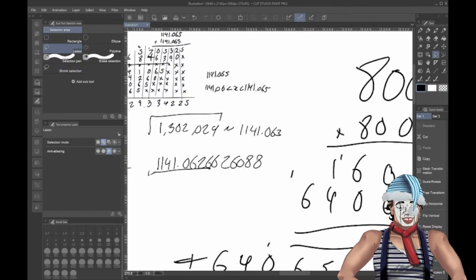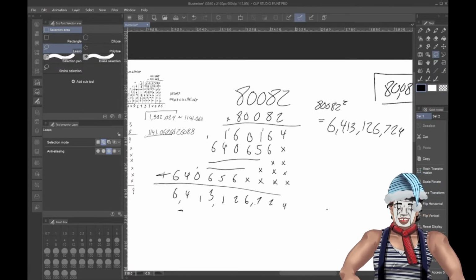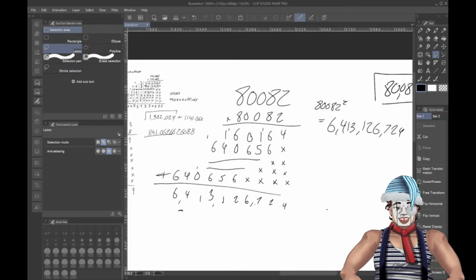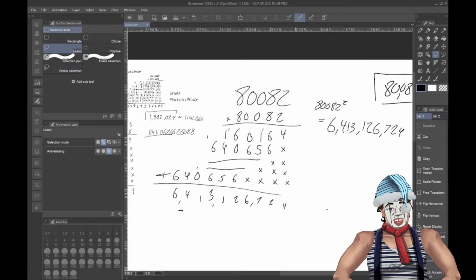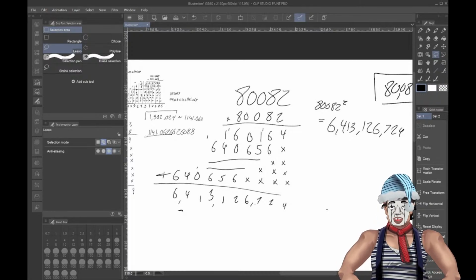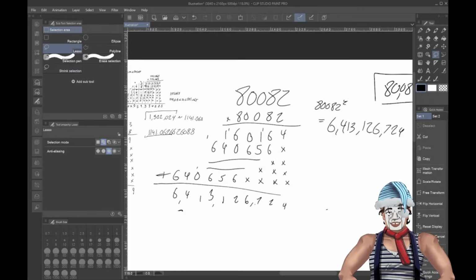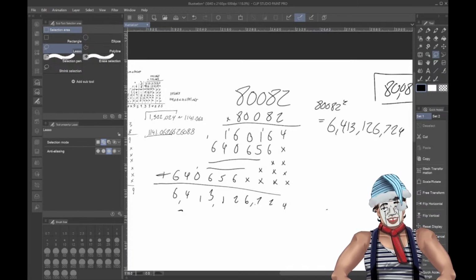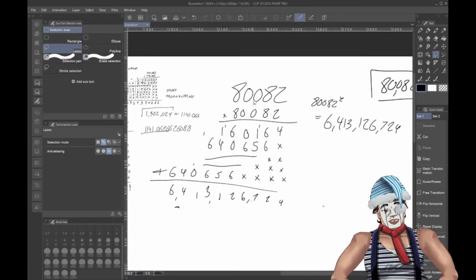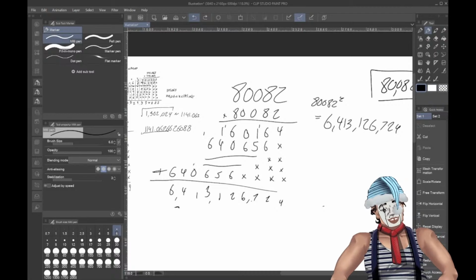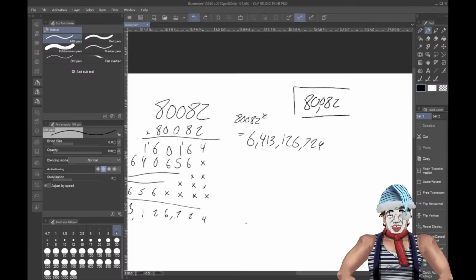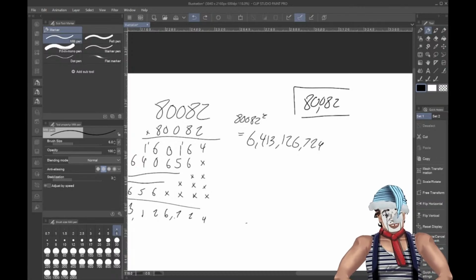Let me see. The number given by, let me see here. Who's the commenter? Beery gave the number 80,082. A very, very good round number. A very large round number. So I figured, well, what's better than 80,082? Well, I guess squaring it. So if we squared 80,082, we came up with 6,413,126,724. Very large number. Maybe next time I'll take some 6-digit numbers.